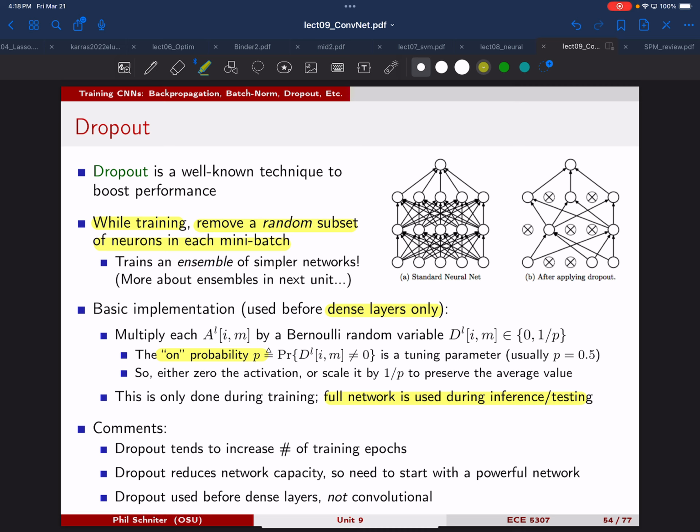So what you see when you do this is it actually takes longer to train because you're training these weaker networks. Furthermore, the training performance itself is significantly reduced, again, because you're only training with these weaker networks. But then the test performance, when it's used well, goes up. In fact, the test performance can be much higher than the training performance, because the test performance is with the whole network and the training performance is with these dropped networks.